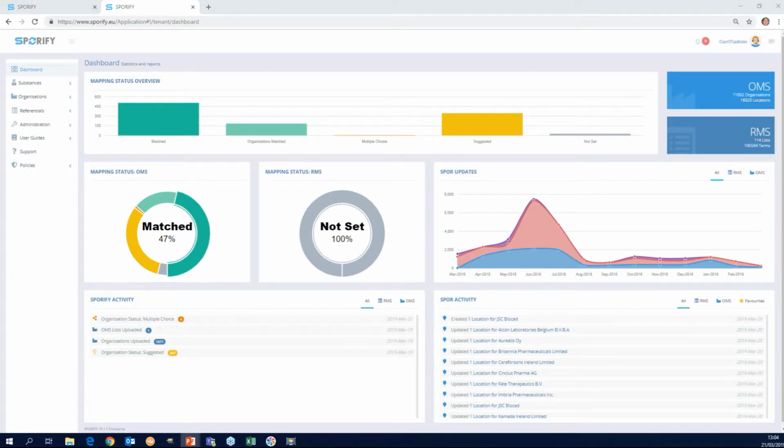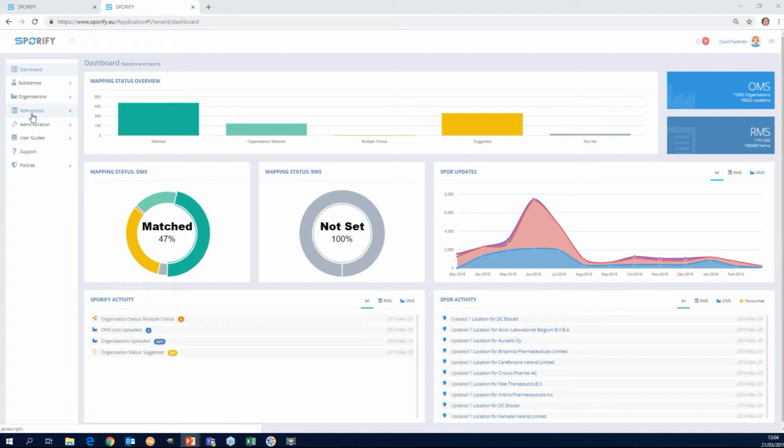As we look to the left hand side of the screen, we see our navigation area where we've broken it up into each of the domains, referentials and organizations that are available live today. And substances is on our roadmap for when SMS comes live, but we've built a bespoke piece of work here for one of our clients, and I'll show you what we've done for them and how they're starting to align their substances now in preparation for SMS. And below that we have an administration area, we have our user guides and support area, and our usual T's and C's and policies.